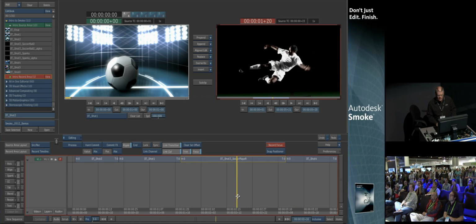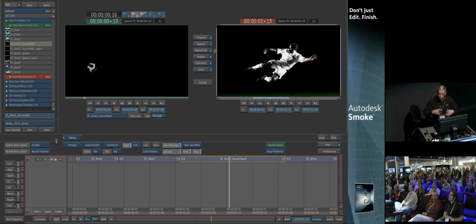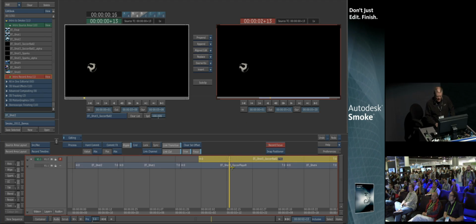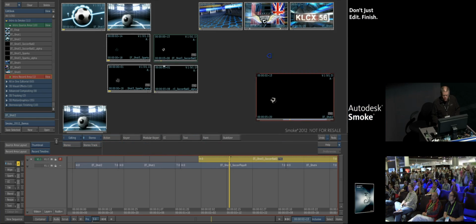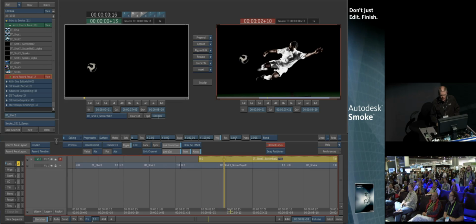We look over here and we see he's kicking a soccer ball, but there is no soccer ball, right? Well, the footage is separate for a reason. We want to be able to access the soccer ball and do different things to it. Just like any other editor, you have a layer-based stacking order. I'll add another layer here and take this clip out of my bin area and just say align edit. So now it's been added in my timeline. I have all different tools that I can apply right to my footage in the timeline. So I select my soccer ball, and I'll come over here and just add a tool, and this allows me to associate an alpha channel with that. Now you can see I scrub through, and now we've got the soccer ball.